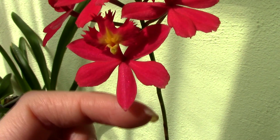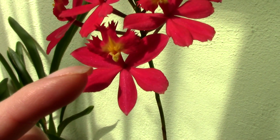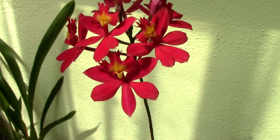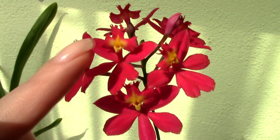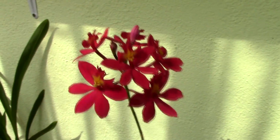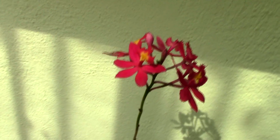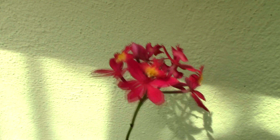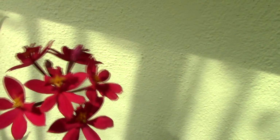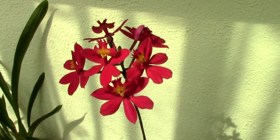And if you notice, the flower seems to be upside down. And I think it's true. Actually, the lip on this orchid is facing upwards. Most reed stem epidendrums actually look like this. They have the lip pointing upwards, which makes for an even better display. Now, if I turn this orchid around, you'll actually notice that the flowers are facing each direction, so it's not blooming only in one direction. So this makes the inflorescence have that 3D effect to it. You don't need to place it in a certain way to enjoy the blooms.